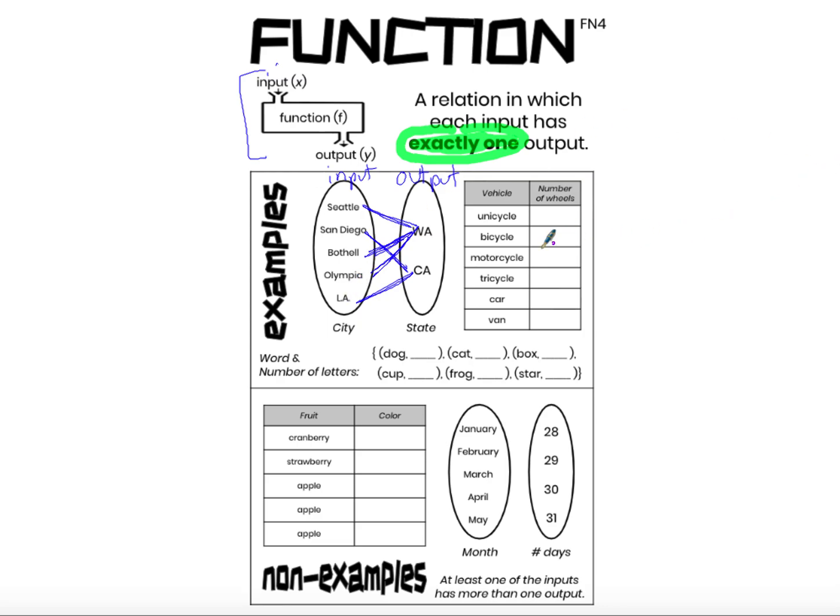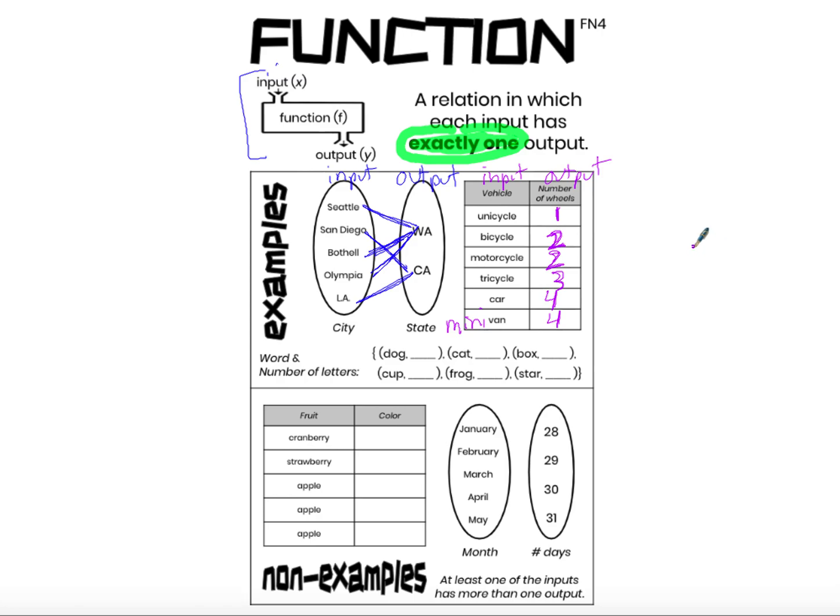Let's look at this next example, which we are going to just think of the typical case: a unicycle, one wheel; bicycle, two wheels. Just assume every bicycle in the world has two wheels. Every motorcycle in the world, let's say this is true, two wheels. Tricycle has three wheels. A car has four wheels, and I'm going to change this to minivan. And every minivan in the world has four wheels. So let's take this as reality. And taking this as reality, a vehicle as the input, number of wheels as the output, this is a function.